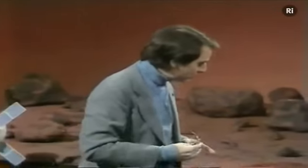Now, an indication that we had to take this very seriously came from the fact that there had been at least 3 dramatic Soviet failures previously in trying to land on Mars. And one of those failures is indicated in this postage stamp, which shows the Mars 3 spacecraft entering through a kind of purple muck. You can see purple muck up here on the right. The artist who drew this postage stamp quite correctly was indicating that the Mars 3 spacecraft had entered in the midst of a great sandstorm.